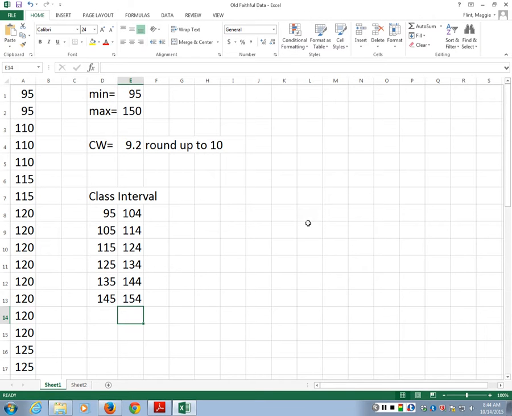And now I need to be able to count how many values are between 95 and 104. I'm going to use Excel to tell me this quickly. I'm not going to have to scroll up and down and count like I do on the calculator. Excel will count for me. So I'm going 95 to 104, and all there is are those two. If you look down at the bottom of the page, it'll tell you the mean of those two cells. It calls it the average, but it says there's two in there, and it tells you what they add up to. But the only thing we're really interested in is there's two cells in there. There were two in that group.